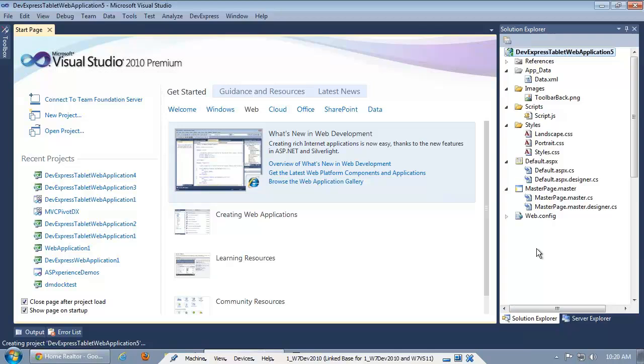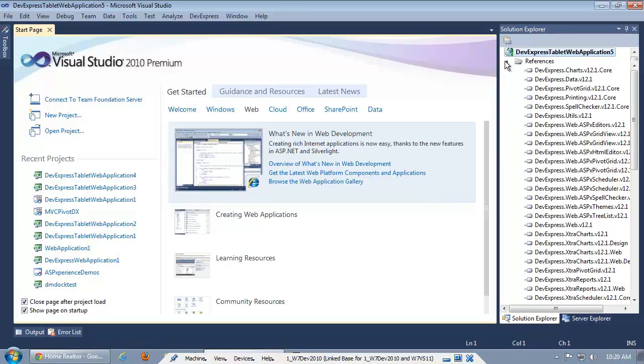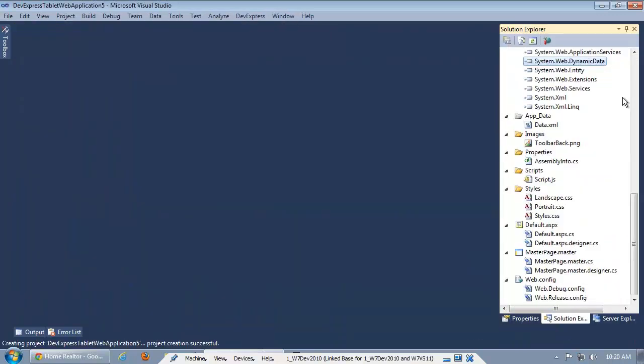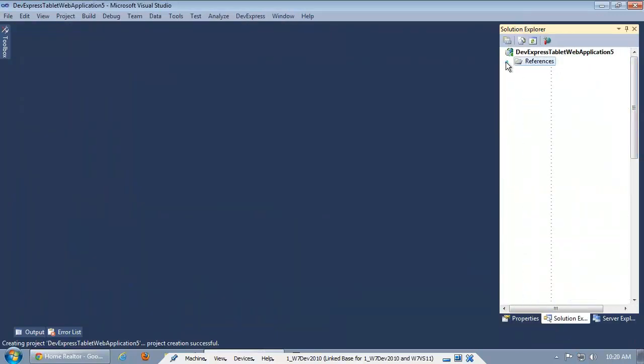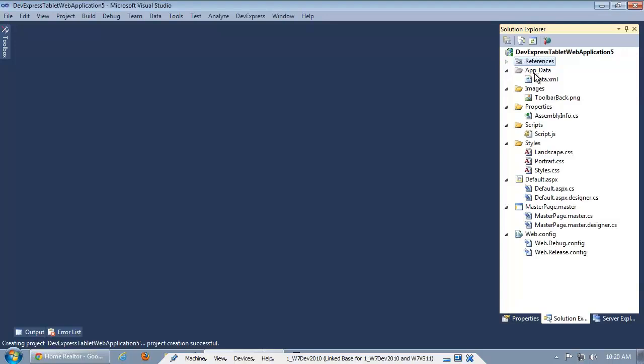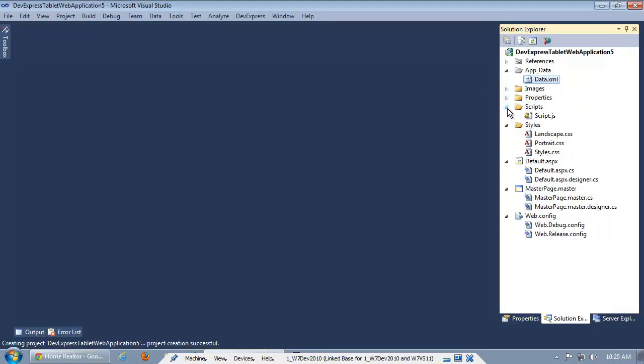So the very first thing is when the project gets created, it creates a DevExpress specific ASP.NET web project that has all of the references added for the DevExpress controls. So you don't have to worry, hey, how do I start adding this and are there references there or not? As you can see, everything from charts, pivots, and so forth that you need will be added there. Now, we also add in some fake data, and we do this because we want you to get started right away.